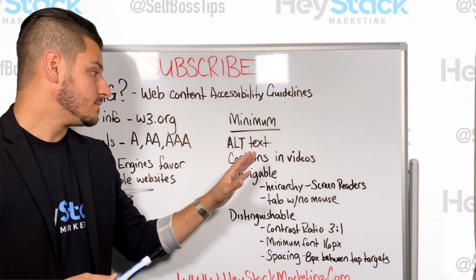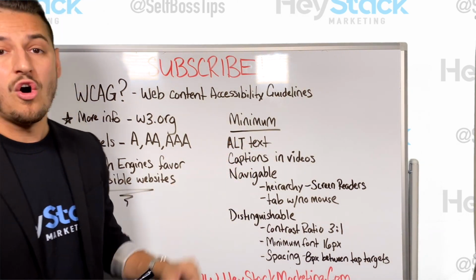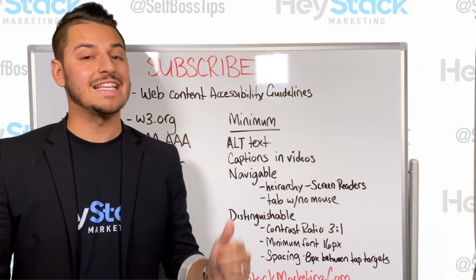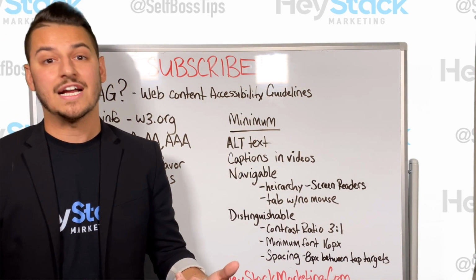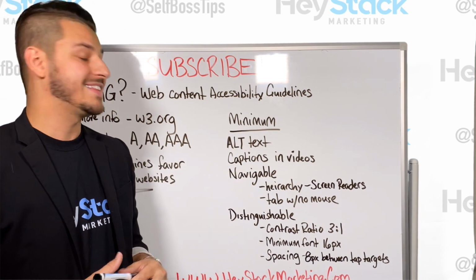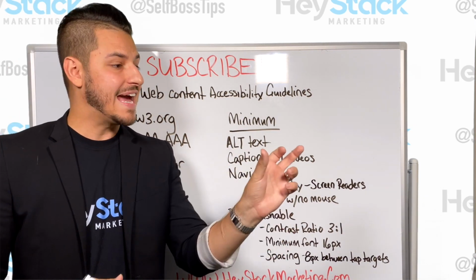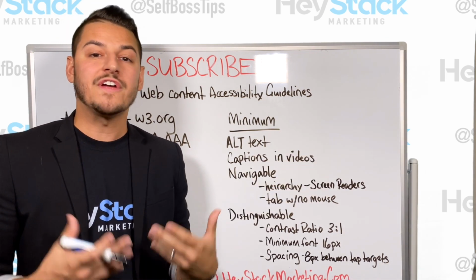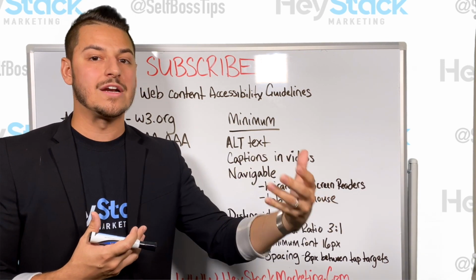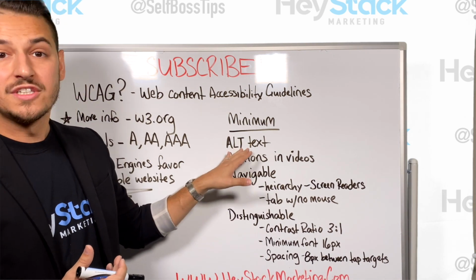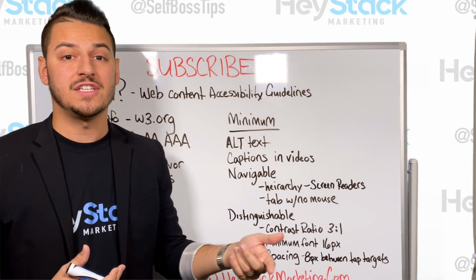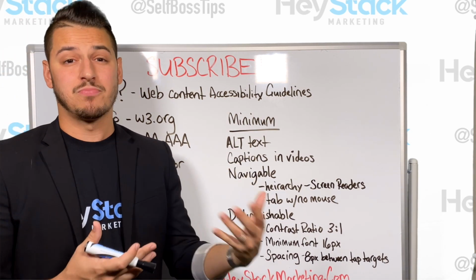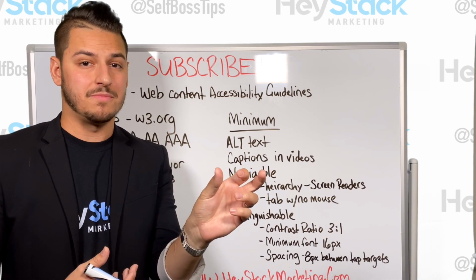The minimums. Let's first talk about alt text, because this is the most basic. This is one of those components that you can actually do yourself. Alt text is alternate text that is attached to an image. So if an image can't load properly in a browser, Google will display the alt text. I'm sure you've seen this before. The web page then looks broken, but at least you know what's supposed to be there.